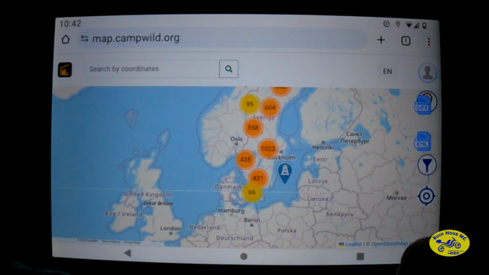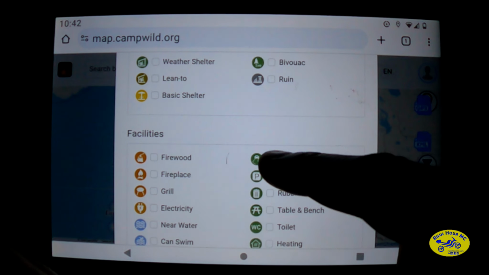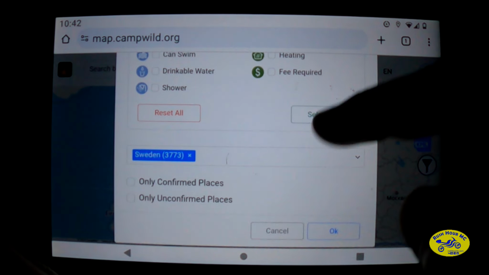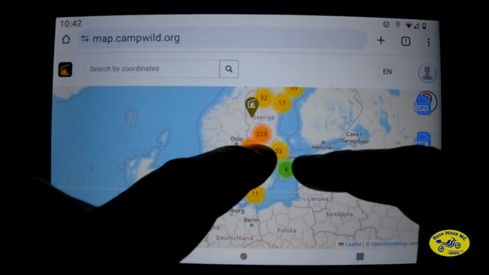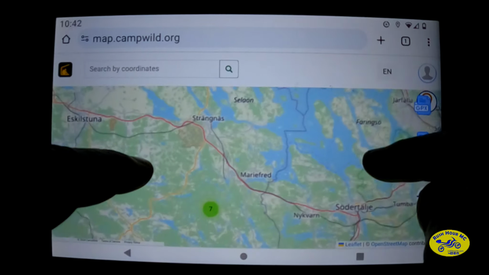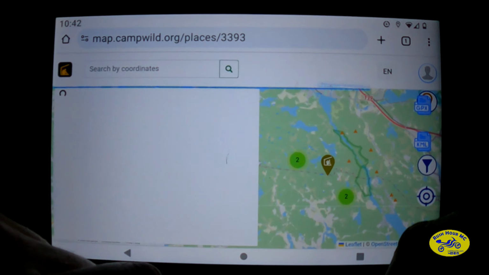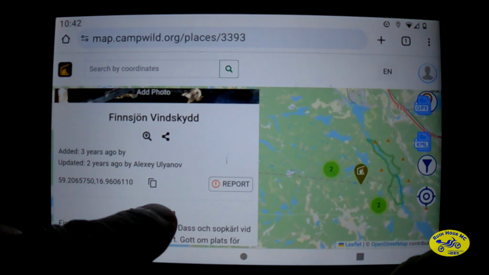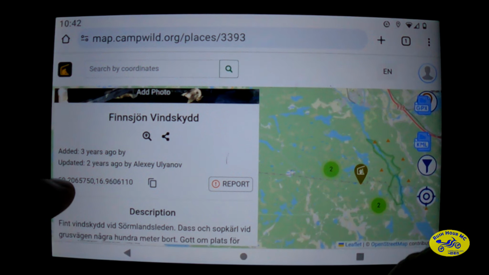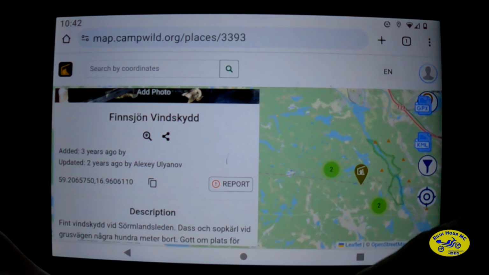you have over 3,700 different locations, so I will filter that because I want the bike as close as possible to the campsite. And this is wind shelters, but it's usually very nice to camp around wind shelters. We go down this one, so we just take this one, Finnsjön windskydd, super duper. Then you can click this one and it should copy, but I find it not working all the time, so I do it like this, copy.